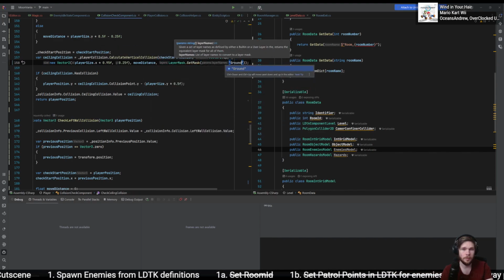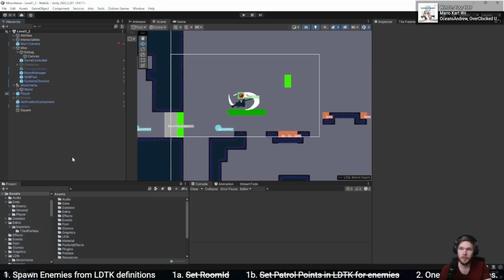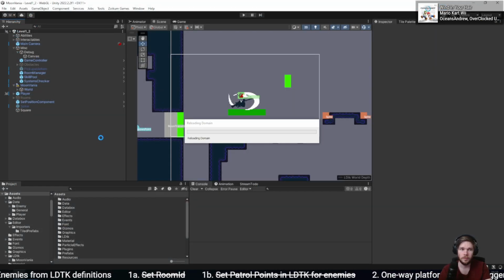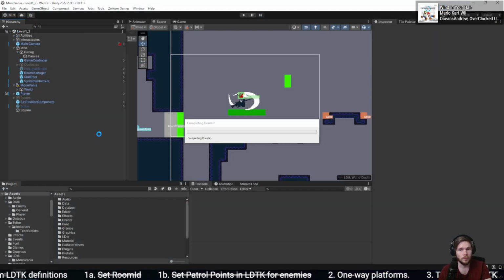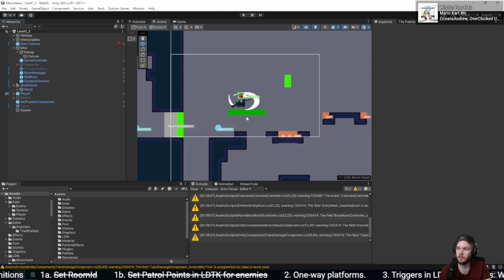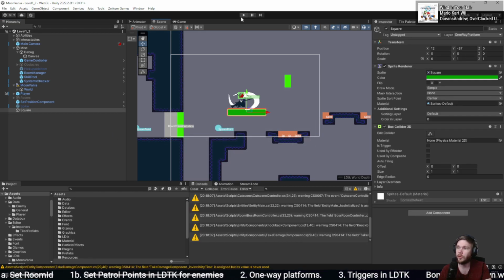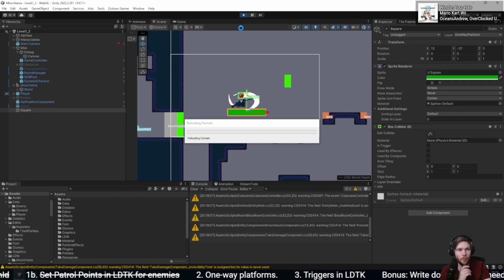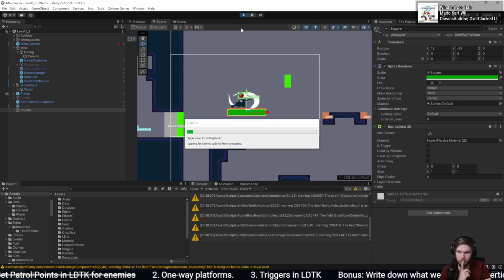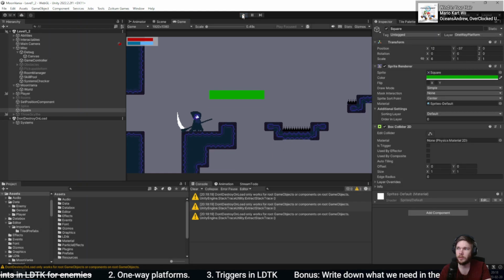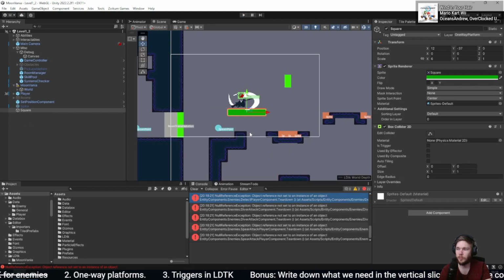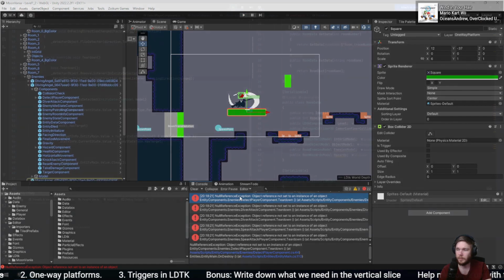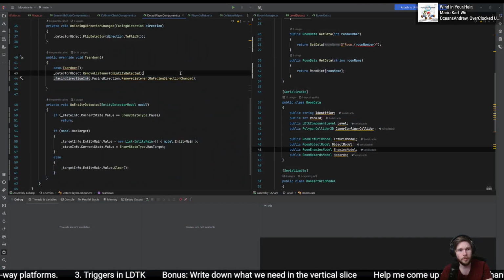Mask ground. So it's going to be interesting to see what happens with this one. Did I refresh? I don't know. Let's do that and refresh. So what is null here? Oh.